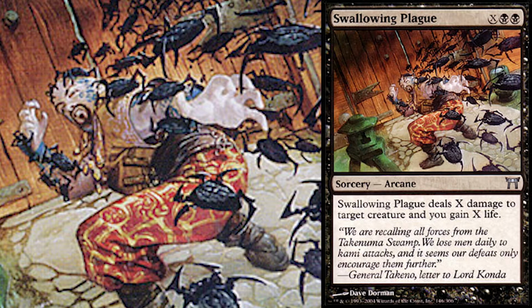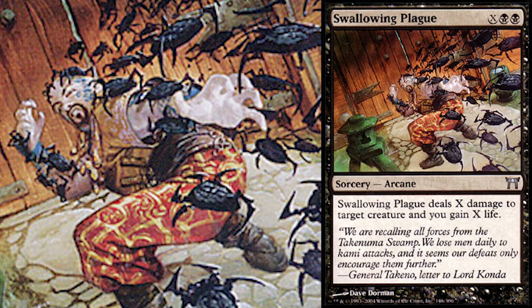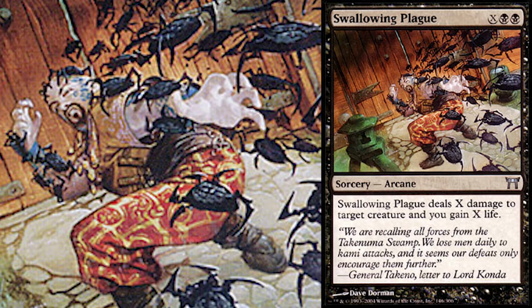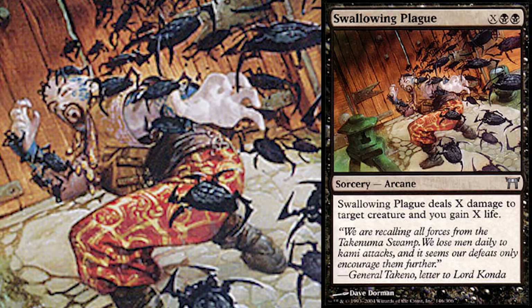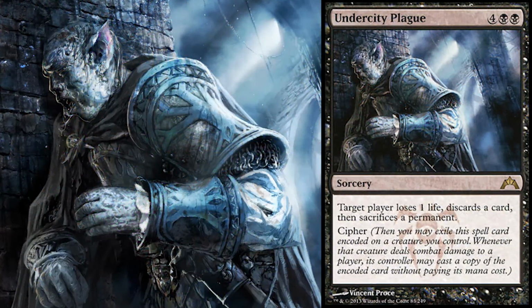And we shall move on to card number 8. This one, Swallowing Plague, if I didn't mention it, is low ranking because it only destroys 1 creature. So this is not something that spreads and causes a lot of issues. Card number 8, Undercity Plague.